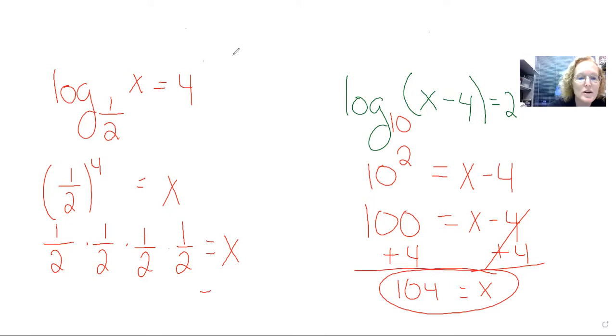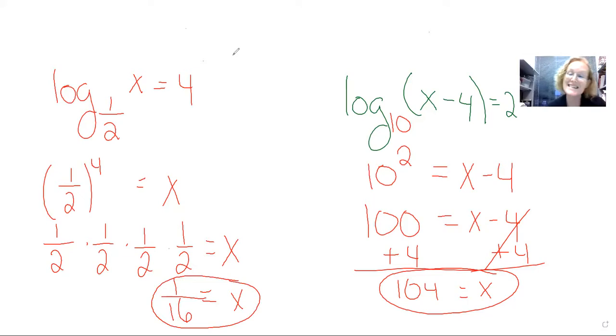So if we go straight across the top, everything's a 1. Well, 1 times 1 times 1 times 1 is 1. And then we go straight across the bottom. 2 times 2 gives me a 4, times another 2 gives me an 8, times another 2 gives me a 16. And so my answer here isn't 16, it is 1/16 for this particular problem.